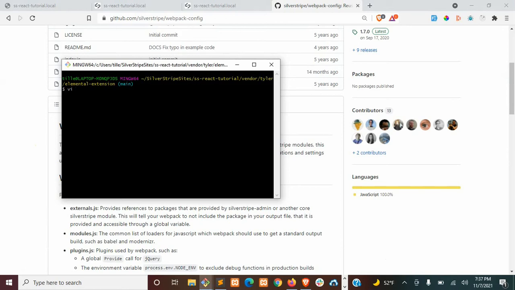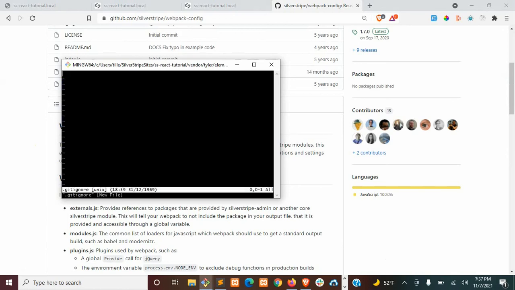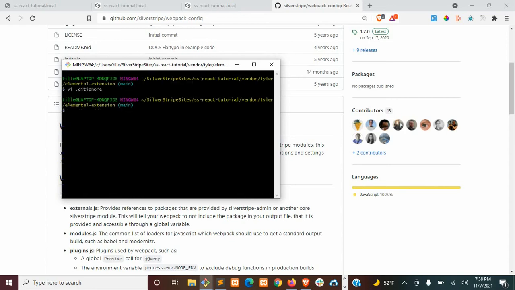So what we'll do is say vi .gitignore, and then we'll just type in node_modules in here. And if you've used Vim before, you need to use the i key to start typing in insert mode. And then you would hit escape, and then you would say :wq for write quit.